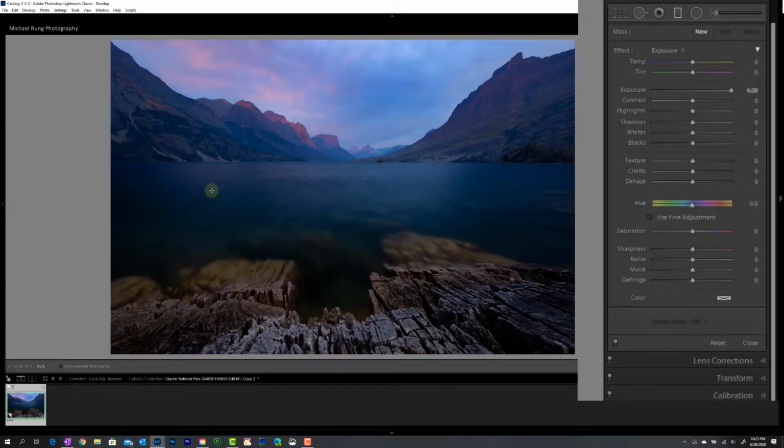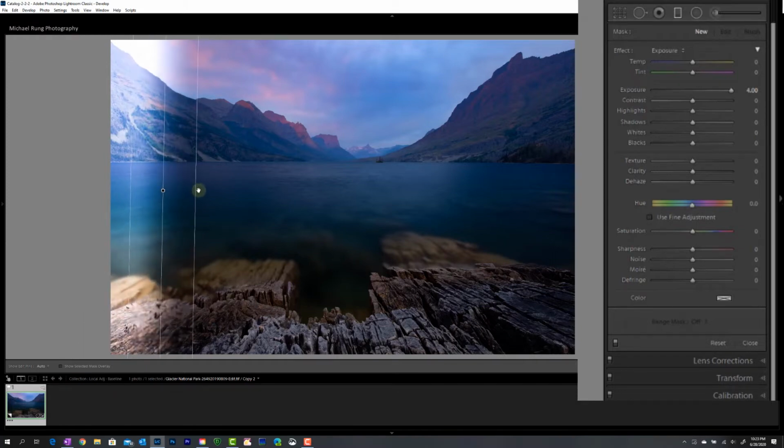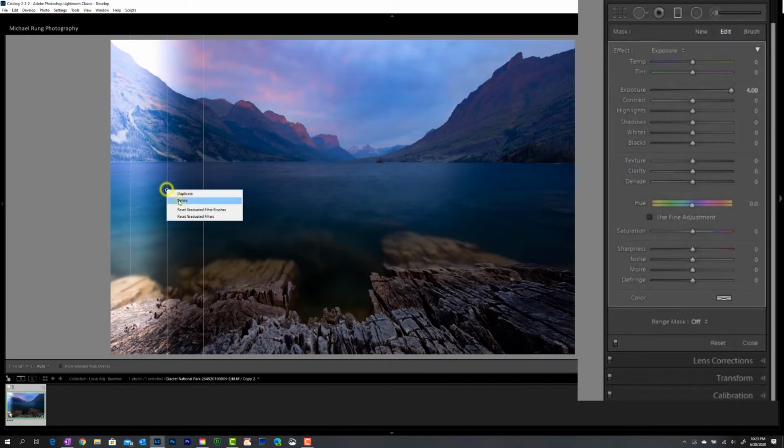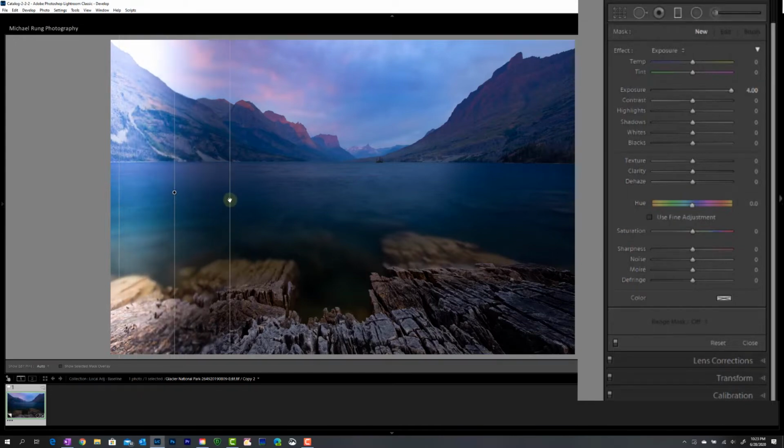All right, I've reset the image back so that there's no graduated adjustments on it. Now, the other thing you may have noticed is when you drag this, it's a little touchy. It can be hard to keep it exactly straight. So if you do want to create an adjustment that's perfectly parallel or perpendicular to one of the edges, simply go in and create it, but before you start clicking and dragging, hold down the Shift key on your keyboard. Keep that held down as you start to drag. It's going to keep it perfectly straight at a 90-degree angle to the bottom edge here, pulling from the left, or perfectly parallel with the left edge that I started from.